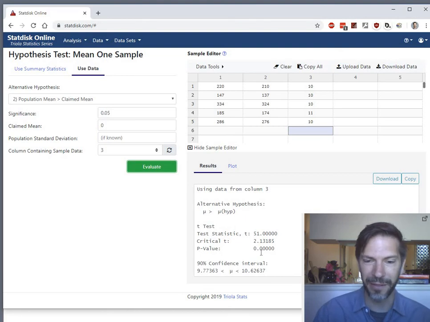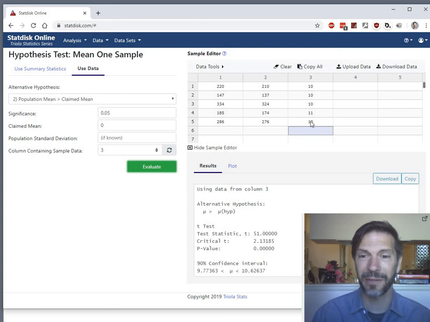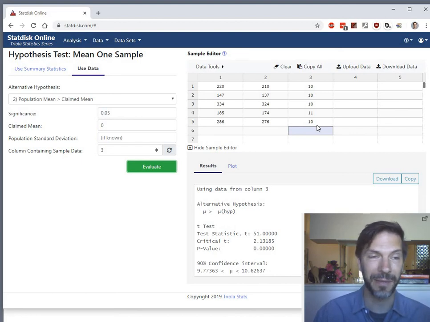Now look at that p-value, 0.00000. It's to 5 decimal places. It's 0. It's an incredibly unusual sample. If the mean's really 0, this sample's not going to happen. So now this time I'm going to reject the null. I'm going to say there is evidence that the mean difference is greater than 0. If you look at the confidence interval, it's saying, yeah, the difference is definitely greater than 0. It's right around 10, as a matter of fact. It's somewhere between 9.77 and 10.63.